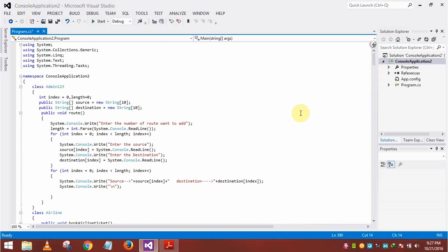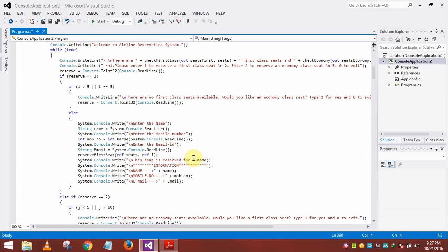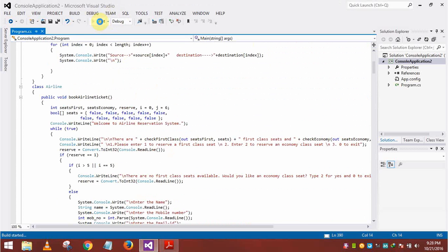Once anyone enters the admin page, he'll get the option of entering a source and destination. He can add routes, like what the source is and what the destination is, and he can make modifications depending on the tickets. Accordingly, we go for the user classes. He has to enter his name based on availability. Suppose he logs in for the airline class, he'll have options to book tickets in executive class or economy class. He has to enter his name, mobile number, email ID, and all the information about himself. Now let me show you the output of the program.